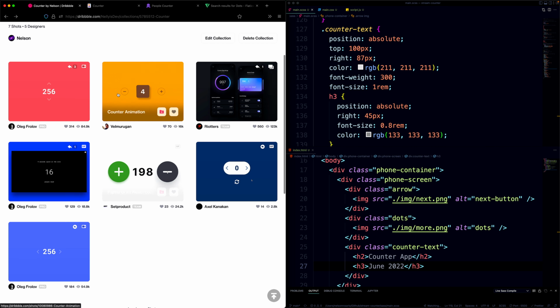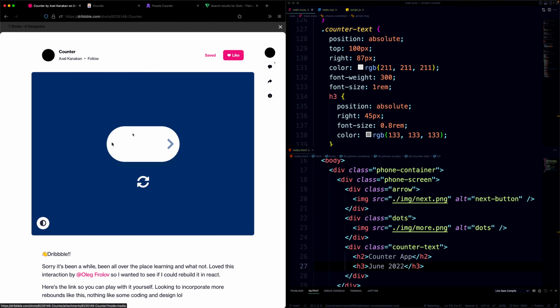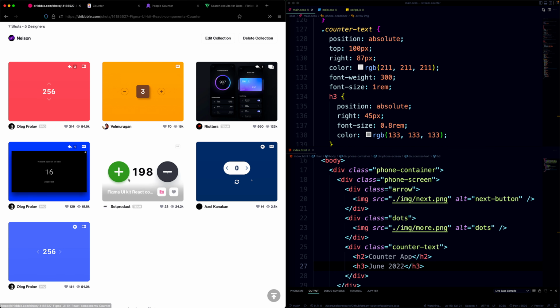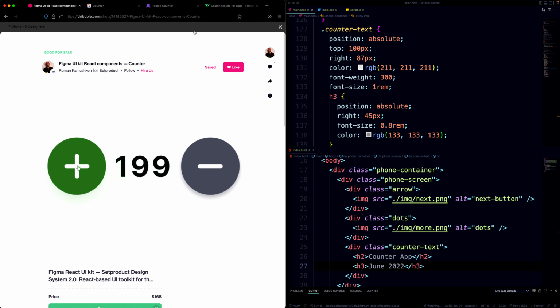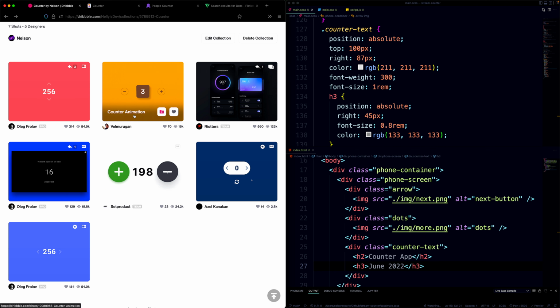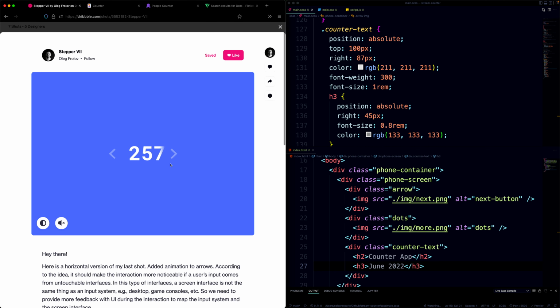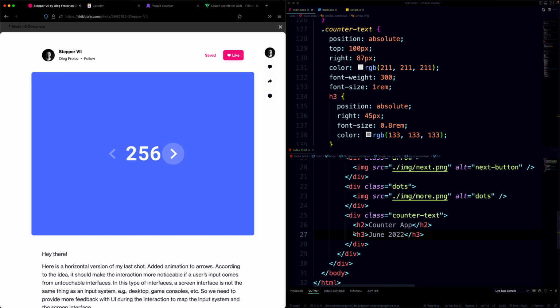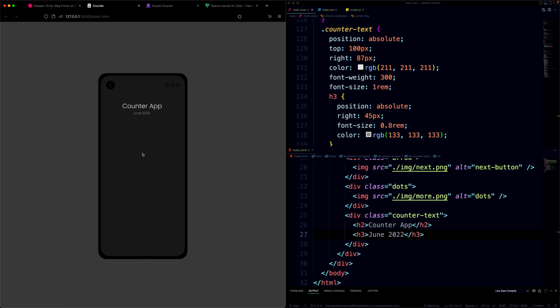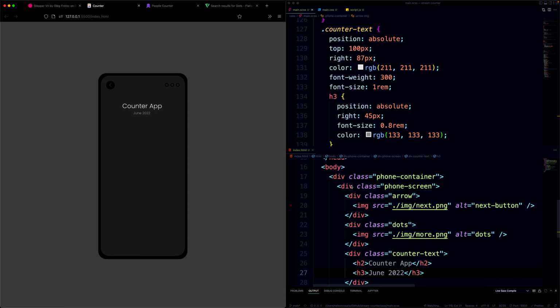So let's go to see which one we want to do. And I actually really like this one. I really do like this one. But at the same time, I want to do something really minimal or like something really simple. So like even this one is like pretty nice. Okay, so I think I'm gonna let's just start and let's just see what we want to do.